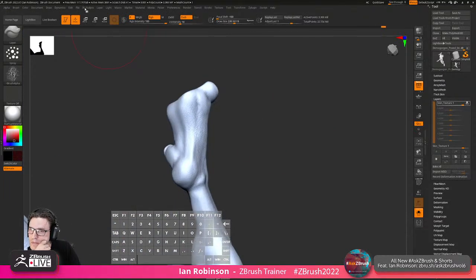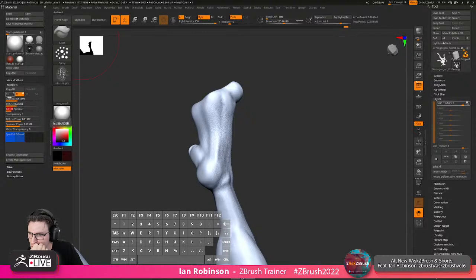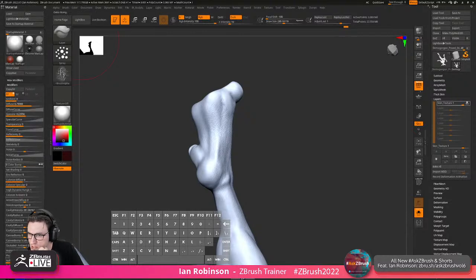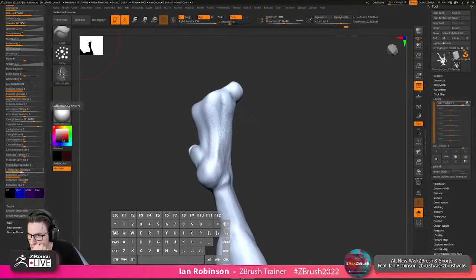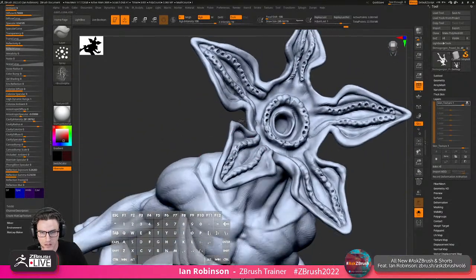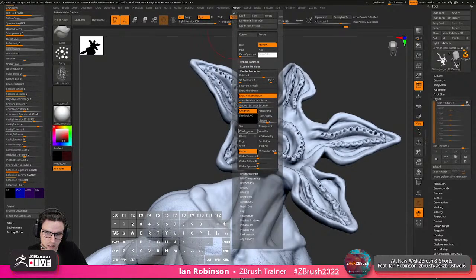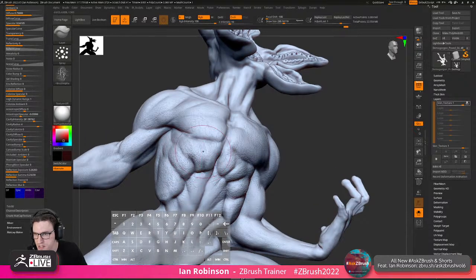This material's just a little bright. Let's do this. Let's go to material. Let's put this over here, modifiers, and let's turn the font down a little bit. Reflection exposure. A little bit of gamma. Turn the specular down just a little bit. There we go. That's a bit better. Let's actually go to render. Let's go to render properties and let's turn on that wax because this is a waxy kind of material.